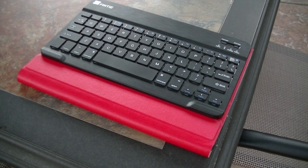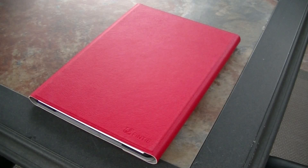Before we head out of here, we're going to tell you our final opinions. I don't really like this case and I can't recommend it. What I can recommend is the cases similar to this on Finti's site that don't include a keyboard. Finti's site is going to be linked down below, and you should definitely check them out. It's a great design overall, I just can't get over the lack of tactile feedback on that keyboard.